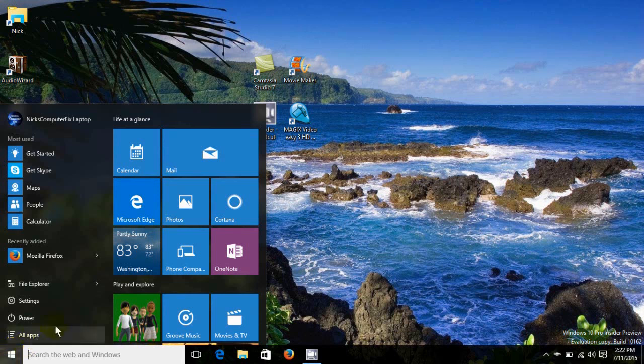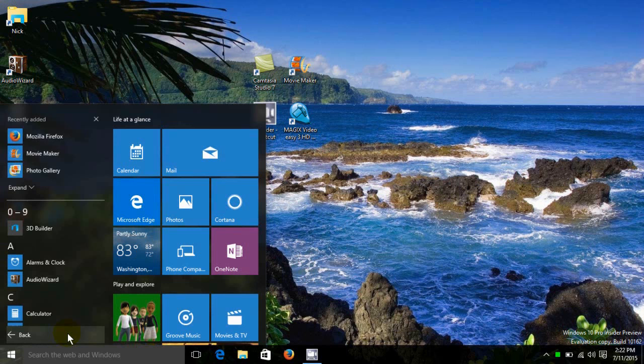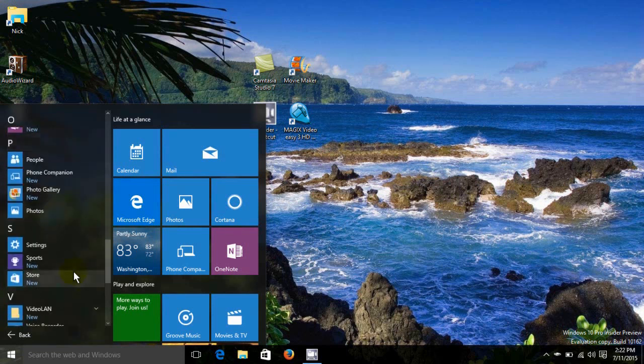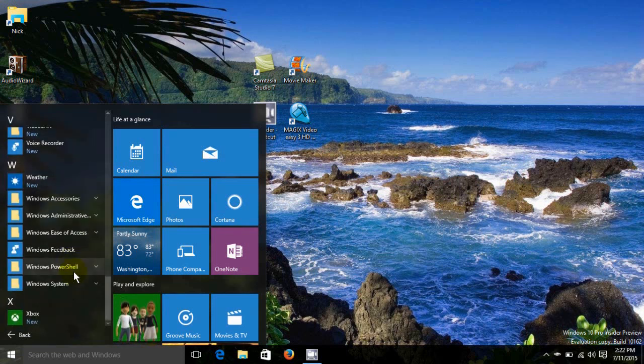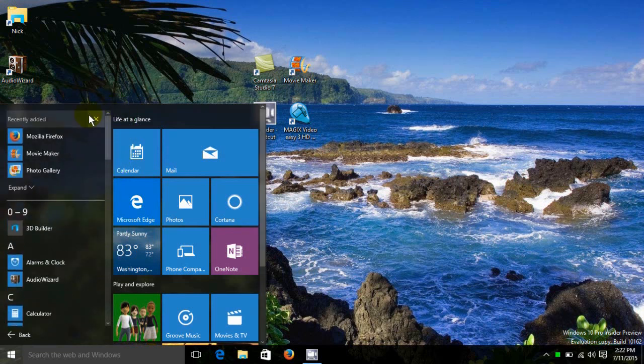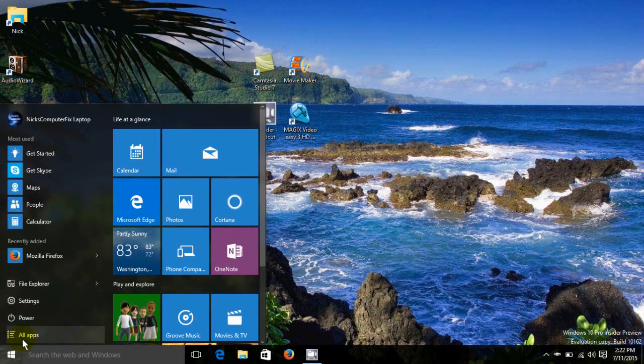Now once open, I can go up on the left hand side here and see the most used apps at any given time. I can also take a look at the recently used apps, and then I can go all the way down here and click on all apps, and that allows me to scroll up and down and have access to any app that's installed on this laptop computer. And I'm scrolling with my center wheel. I can also grab the scroll bar and move it up and down also. Now click the back button and I'm back where I was.